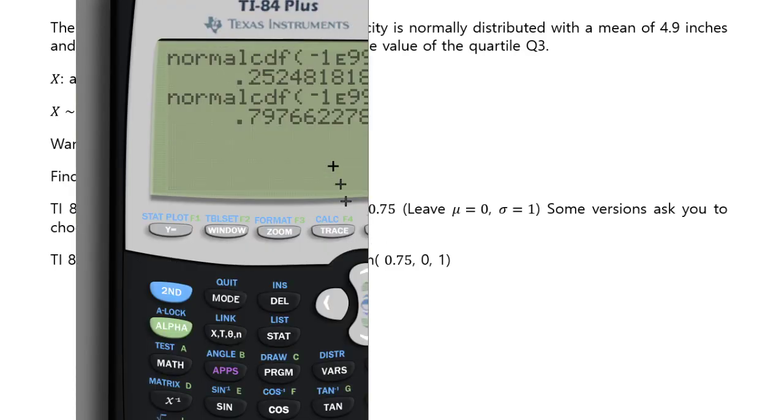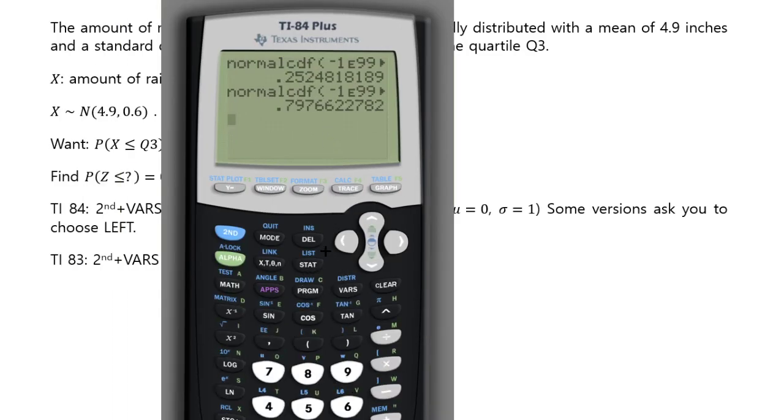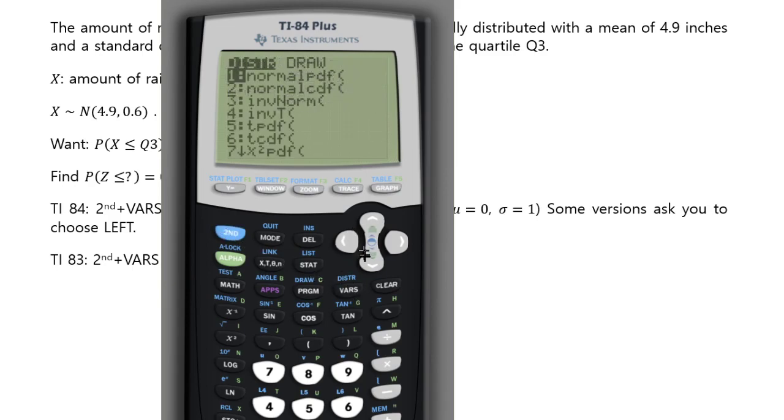Okay, so I'm going to use this calculator. And we are going to go to second vars and take the inverse norm. And when you do this, don't touch the mu 0 and sigma 1. That just means we're using the standard normal distribution.